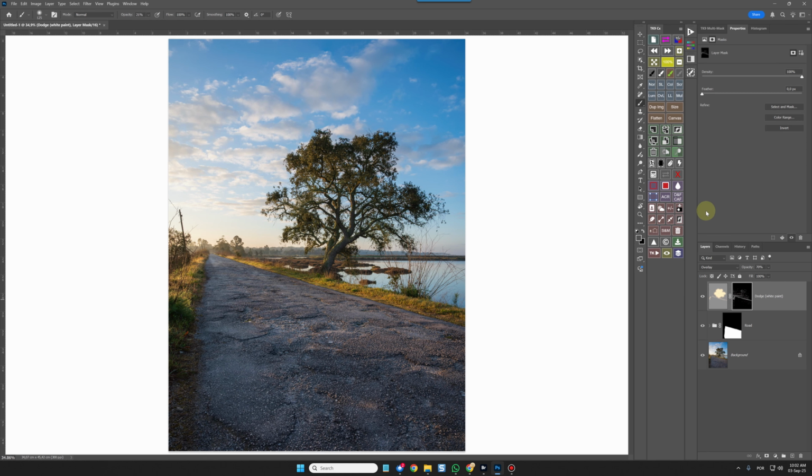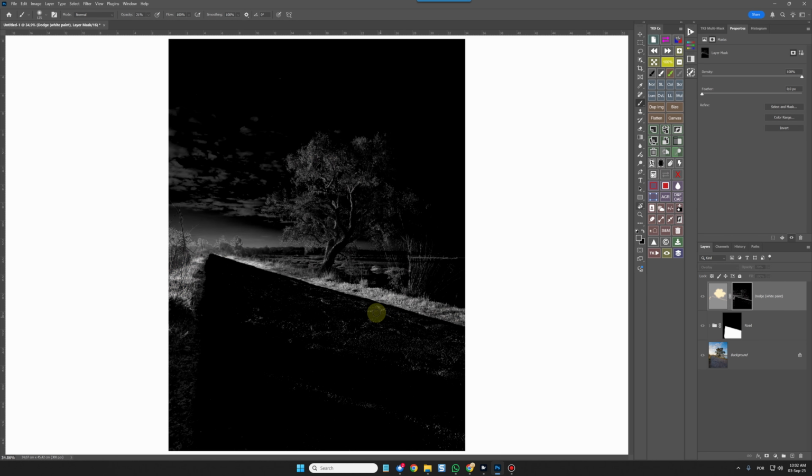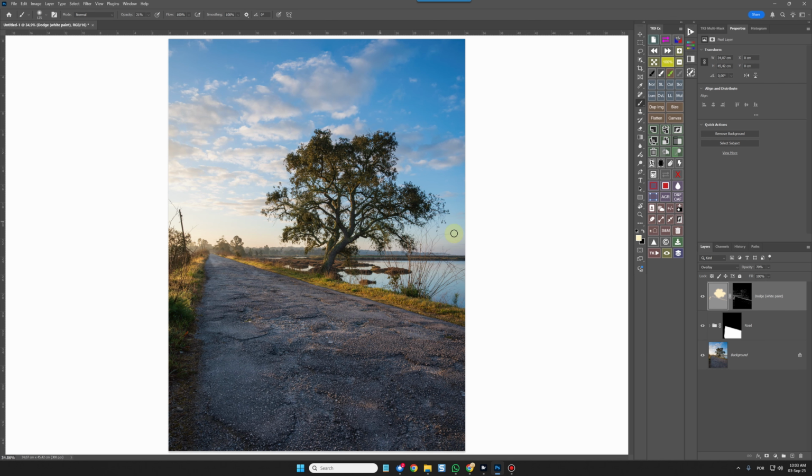And now let's look at the mask again. And you can see that that light, that sunrise light is hitting the road also. So we can paint this area here also. So let's go back to our layer. And so let's make our brush a little bit bigger. So let's paint. So let's continue with opacity 20%. And let's paint this area. Give a little bit of that yellow light from the sunrise.